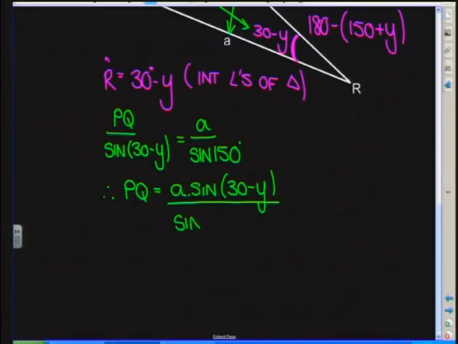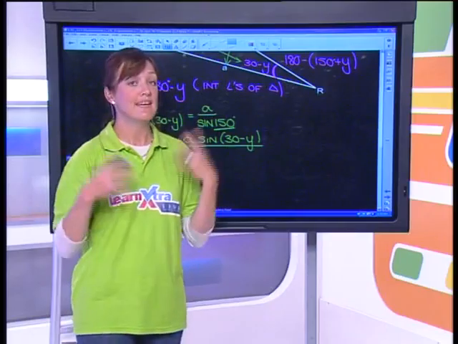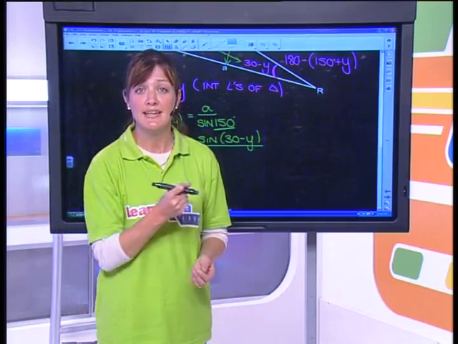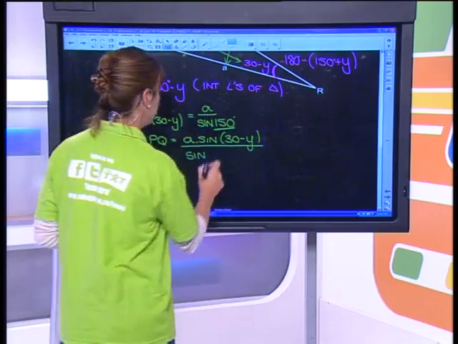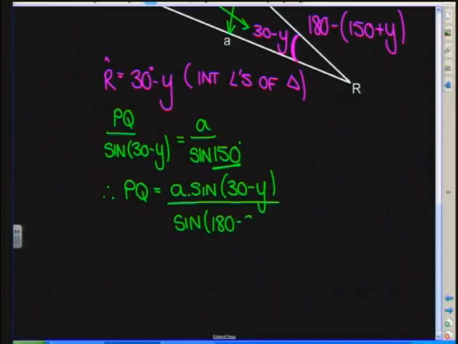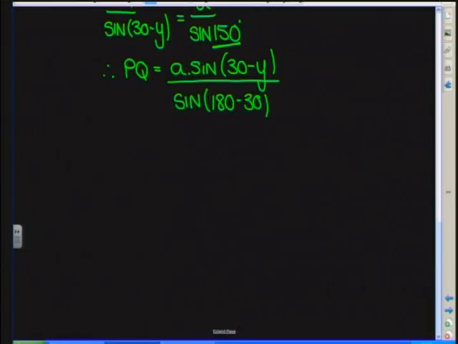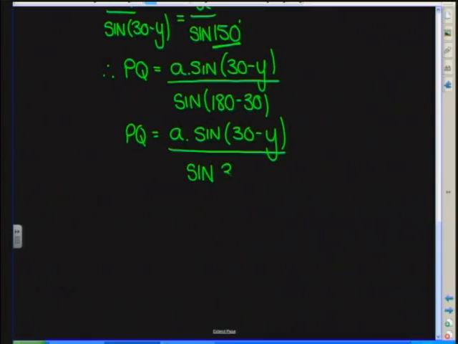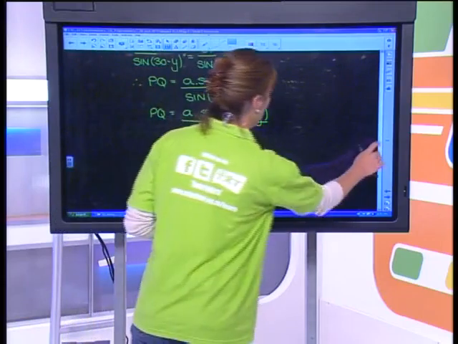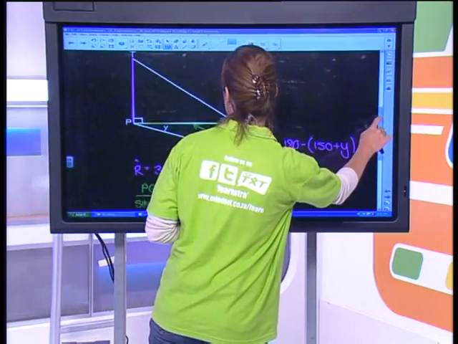Now, if we're familiar enough with trigonometry, we should always remember that your angle should never be bigger than 90, okay? So the second you do have it bigger than 90, we should immediately be applying your reduction formula. So 180 minus 30 is 150. So that means that PQ is going to be equal to A sine 30 minus y over, and 180 minus 30 is second quadrant where sine is positive, so it's sine 30. Okay, right, so as it stands, that's what we've got, and that's the length from P to Q.